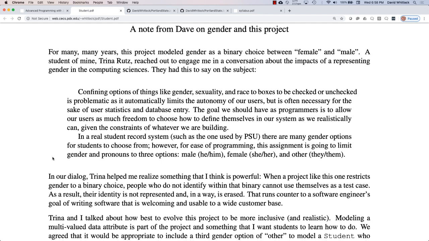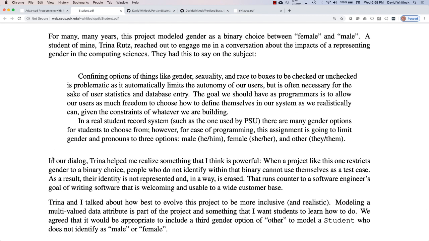We engaged in a really great conversation, and she said this is what you and your students need to know about modeling gender or sexuality or race: this isn't necessarily a checkbox thing, but an opportunity. You want your program and your software to represent all of its users and to be accessible by all its users. Trina made a really good point to me. They said, I can't test the software with myself. And I was sort of like, oh, right, it doesn't apply to you.